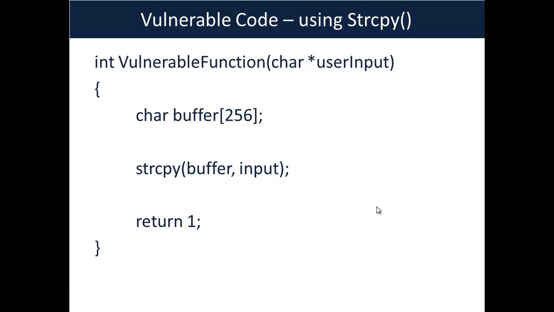So now in this video, the vulnerable function is going to take user input and call the strcpy function to copy user input into a buffer, and this buffer is of size 256 bytes. As you probably can imagine, if the size of input is larger than 256, then it is going to write further ahead than the bound of this buffer and hence cause a buffer overflow.